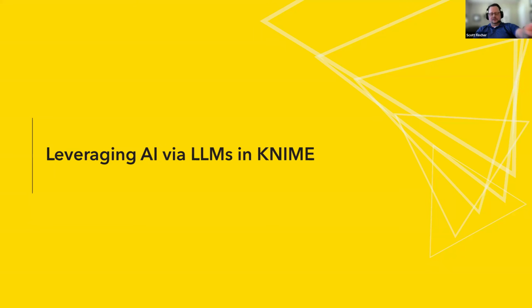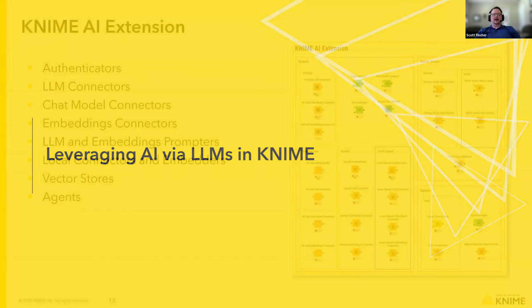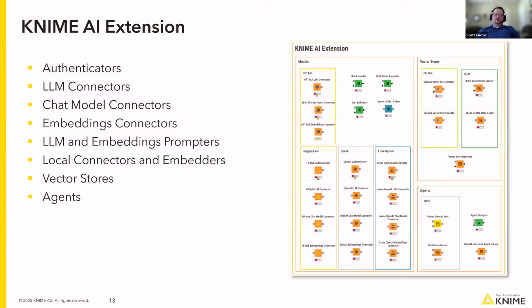Okay, good. So let's talk a little bit about how we could use AI via LLMs in KNIME. So I just mentioned extensions, right? Extensions being a group of nodes. We at KNIME have written the AI extension to include a bunch of different nodes to help you integrate AI. So that extension consists of a whole bunch of different nodes. There are authenticators that allow us to connect to different resources. So on the open source side, we have Hugging Face, for example. On the closed source side, we have OpenAI and Azure. We also have nodes that allow you to train and connect to local LLM models that you may have available.